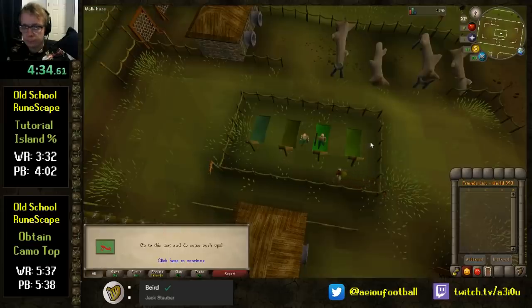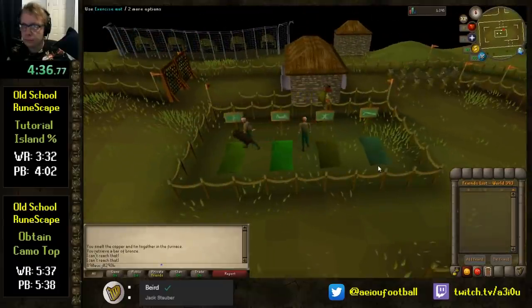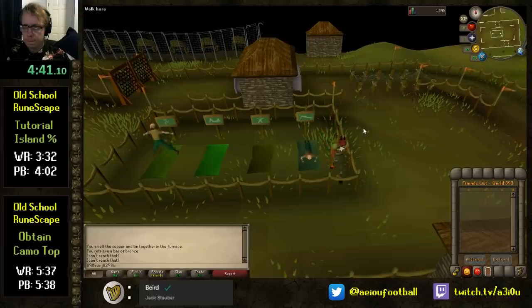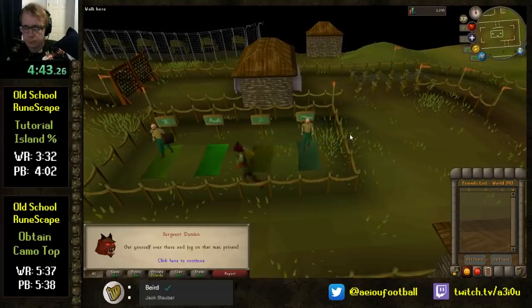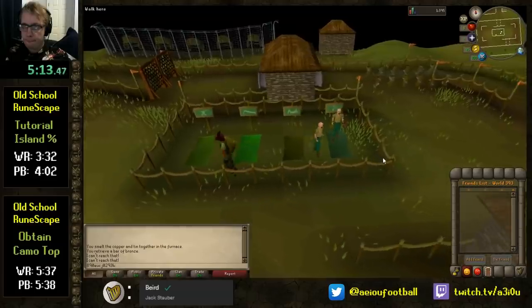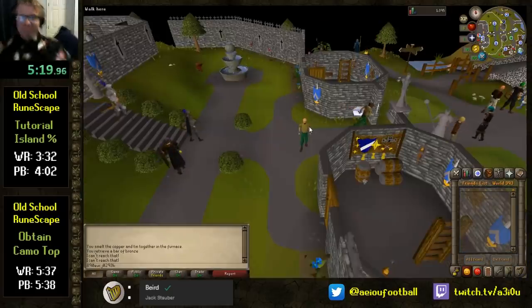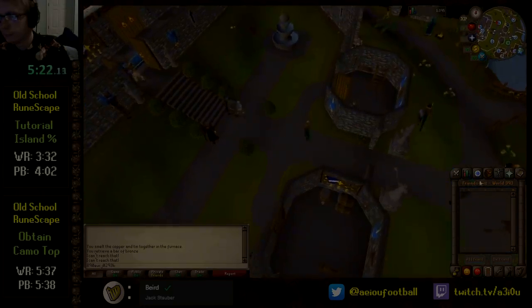So yeah, all you do in the Drill Demon event is physical training such as push-ups, sit-ups, etc., which can be performed by clicking on the correct mats that correspond to Sergeant Damien's calls. Once you complete it, time ends, and congratulations, you now have a time in the greatest RuneScape speedrun of all time. The current world record is 5 minutes and 19 seconds by Aeiou.